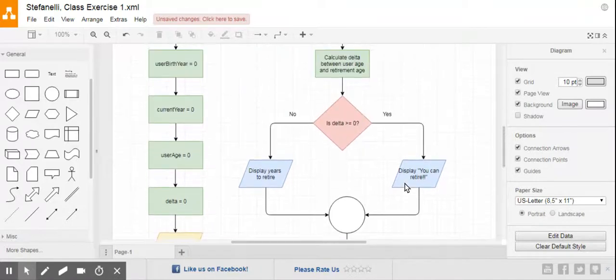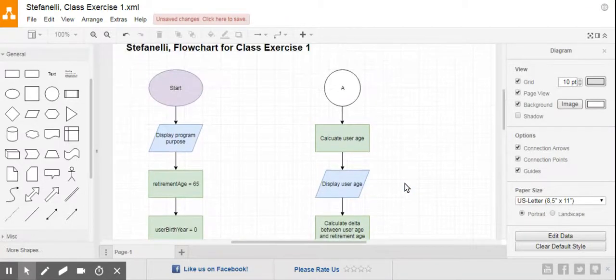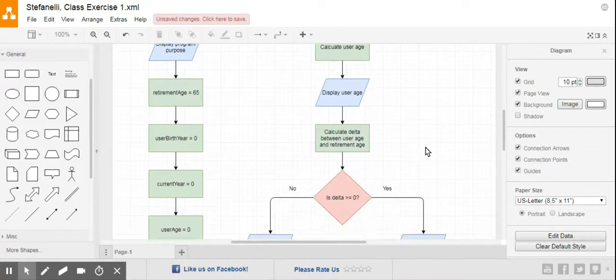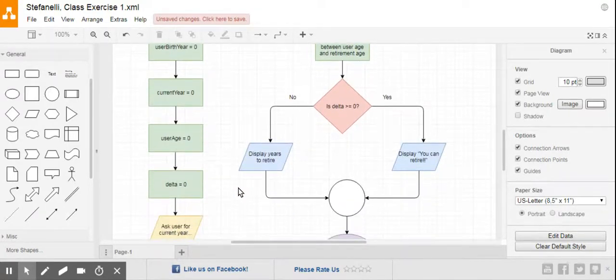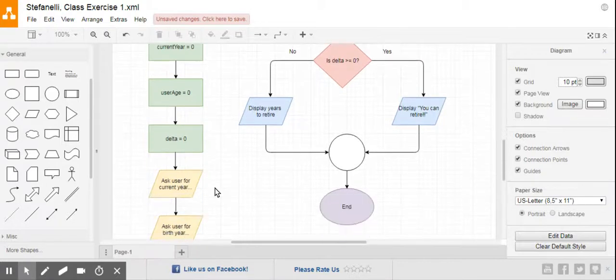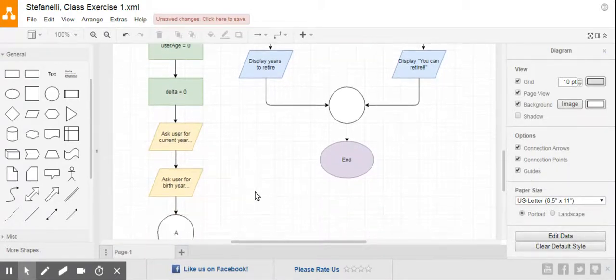So there you have it. We have our flowchart for the pseudocode that we've created. Each line is associated with a specific symbol. Each task is unique. This is the next step in this programming process.